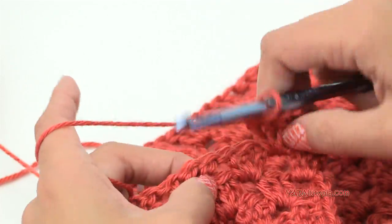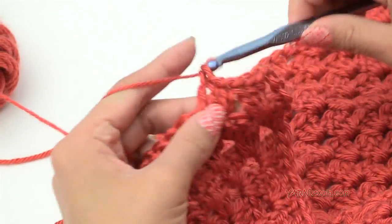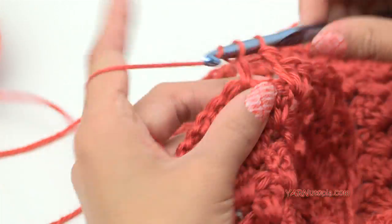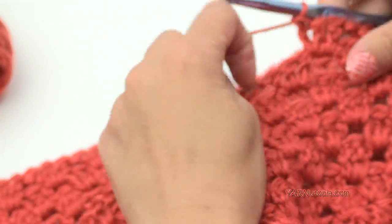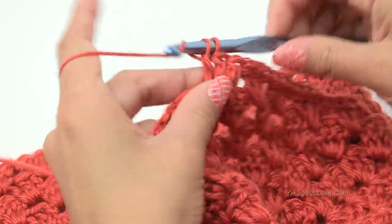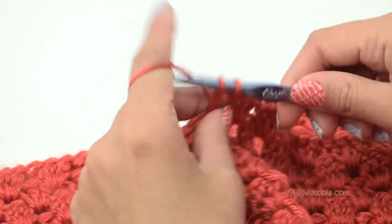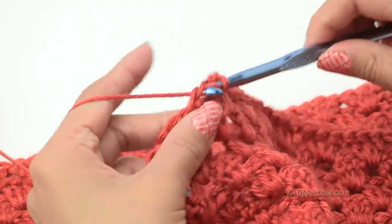So now this row, we're just doing the same thing now that we chained up 3. We're just going to be working across just like we would, putting 3 double crochets into these spaces between the 3 double crochet groupings from the previous row. So that's all we'll be doing, and then I'll meet you up at the end of this row to get you onto the next row, and it's basically just repeating the first row that we just did. So it's very simple at this point, because you know how to do double crochets, I'm sure by now, after all those rounds we were doing on the hexagon. So I'll just meet you up at the end of this row, and we'll go from there.